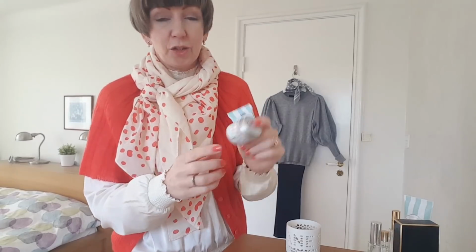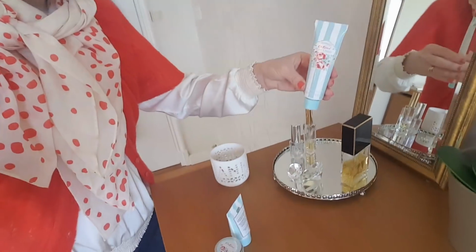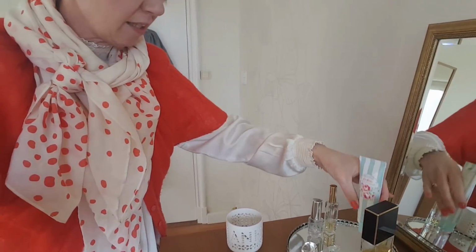I've got a hand scrub, very nice, and cuticle cream, also very nice, but I don't use them. I received them as part of a gift package, and if you've seen me doing my cleaning videos in zone 4, the master bedroom, you'll see that I do use the hand cream. I have it on my dresser here. So I do use that. I don't use the other things. So those are going to be giveaway items, and they're going to go to the next clothes swap party.